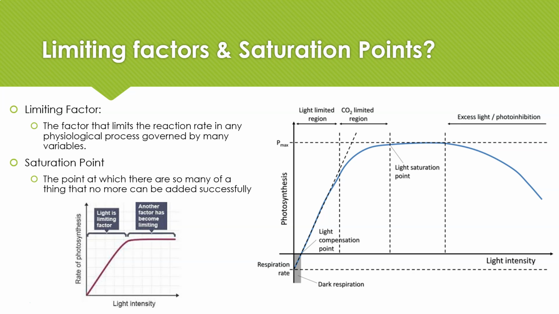So that's what it's saying here, that point in the graph is where there's as much light as that reaction can possibly take. It is completely saturated with light. No more light will have a positive impact. This graph also shows what excess light can do, but we're not really interested in that, so you can ignore the far side of that graph. But that brings us to the end of this PowerPoint.